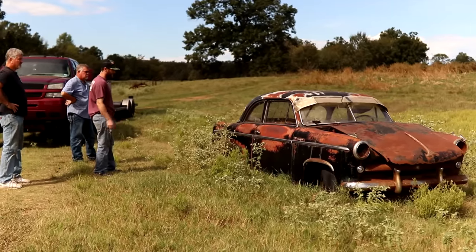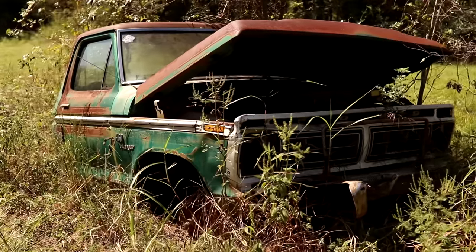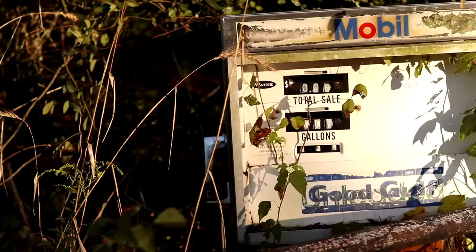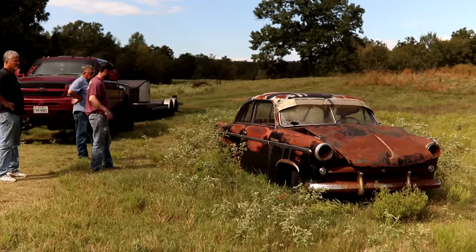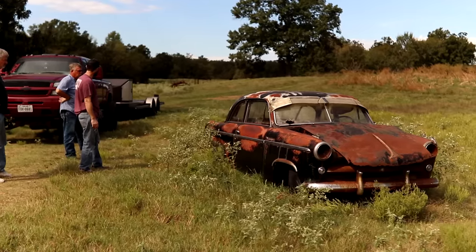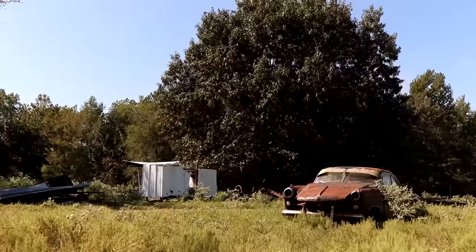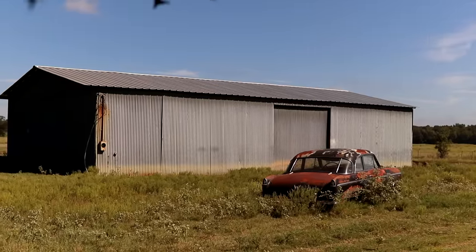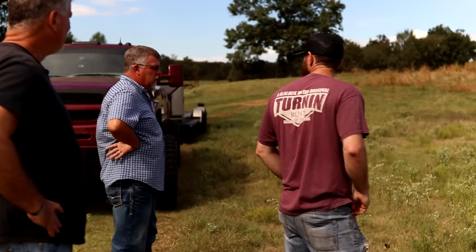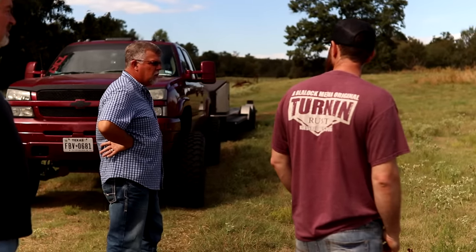Either way, like I said, the car, the truck, the old cab, and I'd love to try to get that gas pump off of you too if it was possible. I didn't really know what you were going to have out here. I wish I'd have brought a bigger trailer, but I could definitely make a few trips and get them out of your hair. Ultimately, all I'm looking at is to get it out of the way and help me pay for a little bit of dozer work to clean the stuff up when it's gone. So, yes, sir.